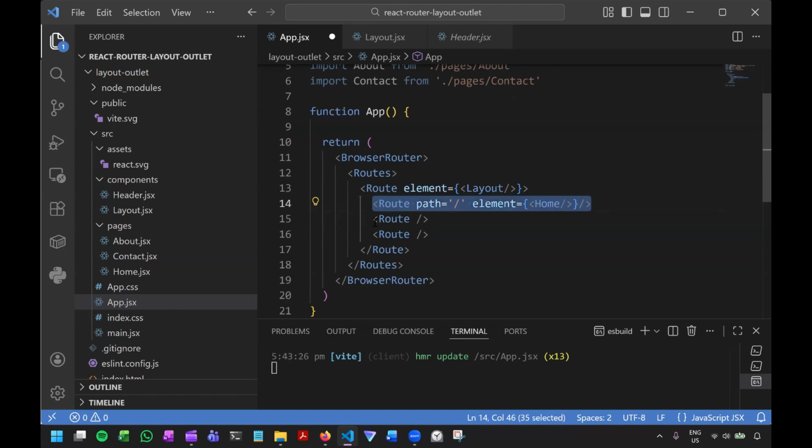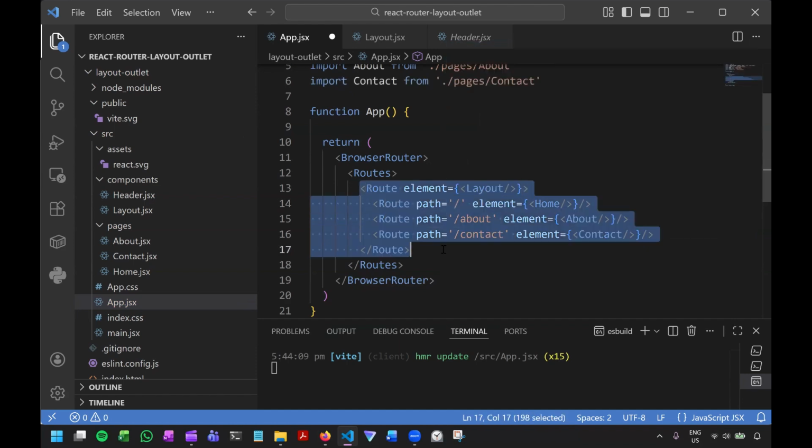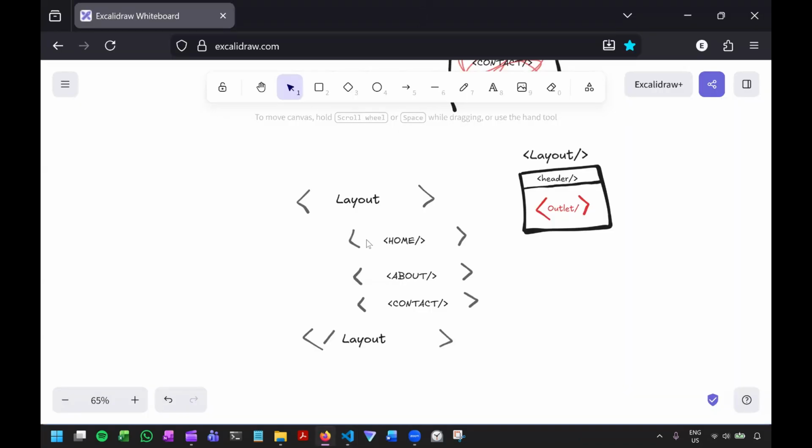Let's do the same thing for about and contact. So here, the structure we have is exactly the same as the structure in the drawing, and this allows us to dynamically render the three pages with the same header.